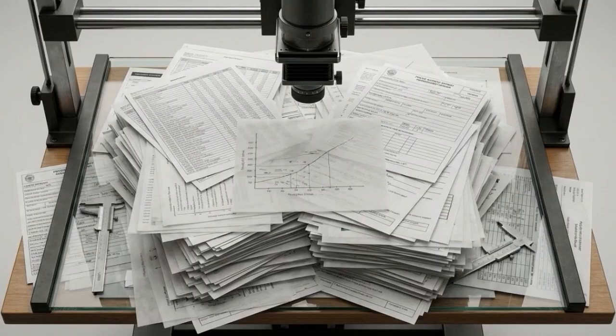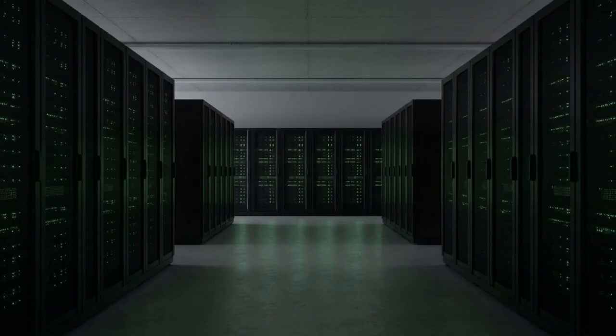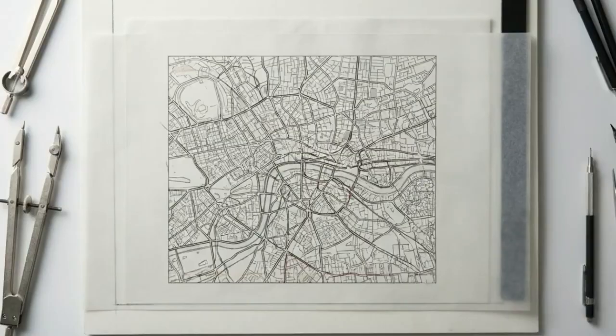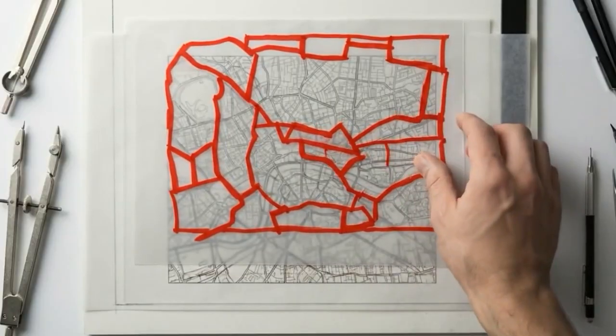We often assume that if we collect enough data, a single, objective truth will eventually present itself. We wait for the numbers to speak. But data is passive. It doesn't have a voice. It acts more like a mirror, reflecting the specific framing of the inquiry we choose to apply to it.